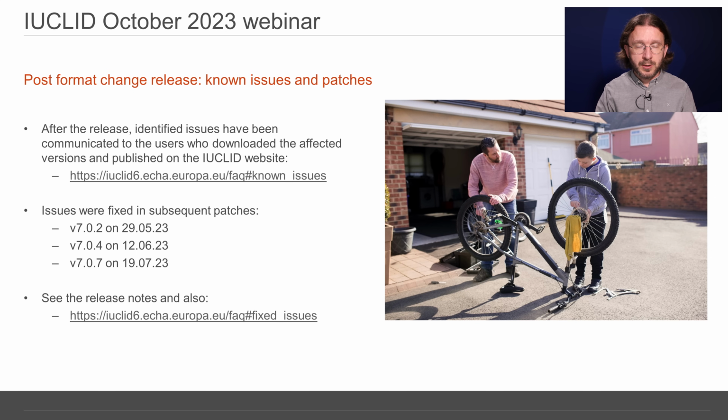And during the summer 2023, we have issued a series of patches which were addressing specific issues. So all the users impacted potentially by these issues were contacted, and we have also published these patches on the Euclid website. Once the issues are fixed, we also maintain some documentation about this on the Euclid website on the frequently asked question page. And you can find the direct link to the fixed issues here also at the bottom of the slide.